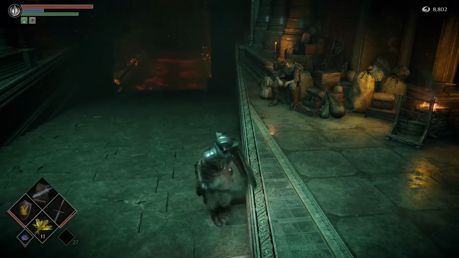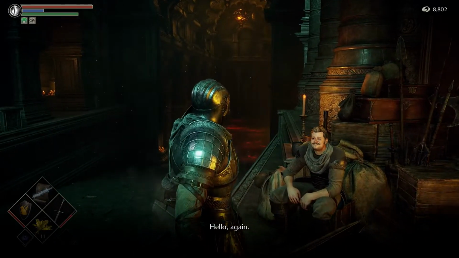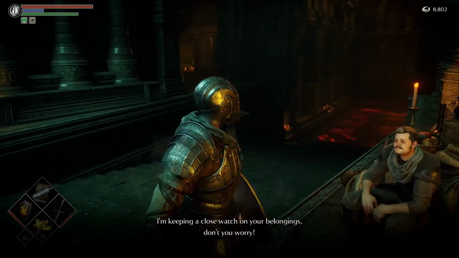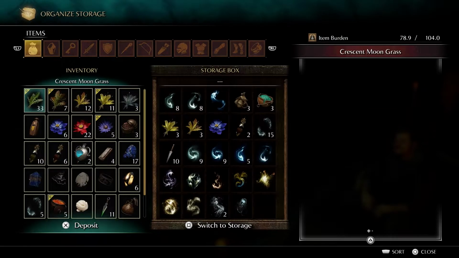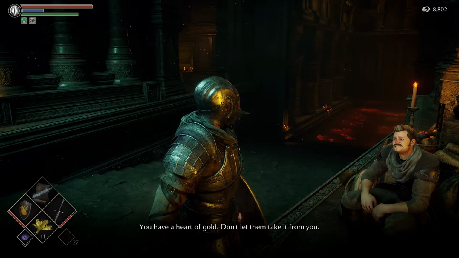Nice. Very good. Hello again. I'm keeping a close watch on your belongings, don't you worry. All right. You have a heart of gold. Don't let them take it from you.